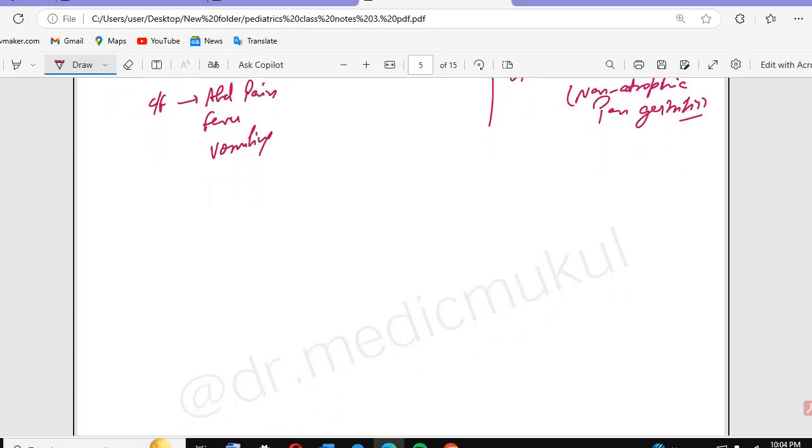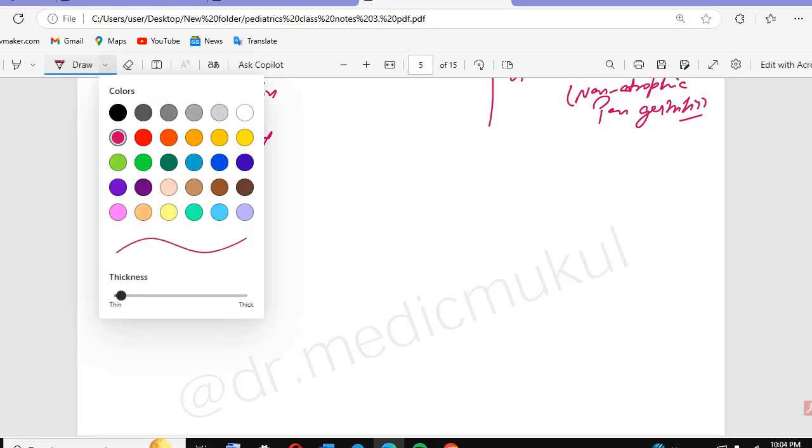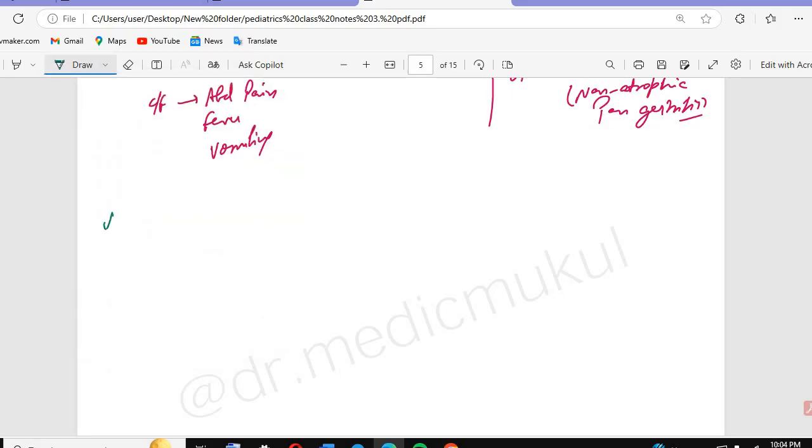So after that we are going to start with the management. See, the management is important for your chronic preparation also, and you have to remember it for life. Okay, don't forget this, because management is very important for Helicobacter pylori. What is the management that I already told you?